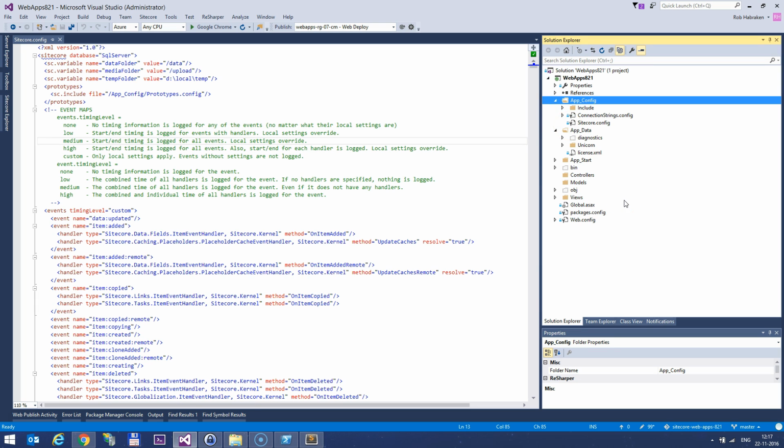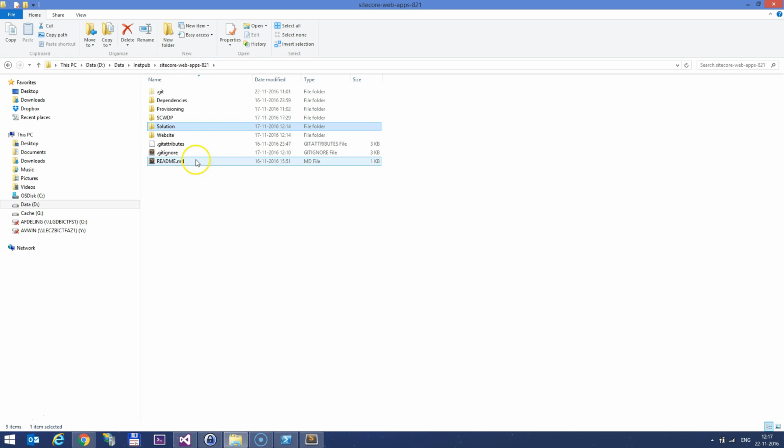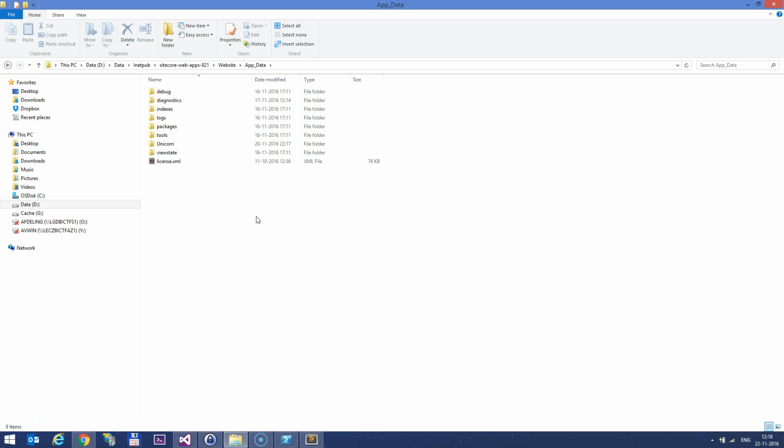One of the things that changed from previous Sitecore installations is that Sitecore decided to move the data folder to the app data folder. It used to live next to the website folder, the website root, and so your solution could also use that one. But now Sitecore decided to put it in the app data folder, obviously because you're running in a web app context, and you want to have everything within your web root, so it's easier to deploy.